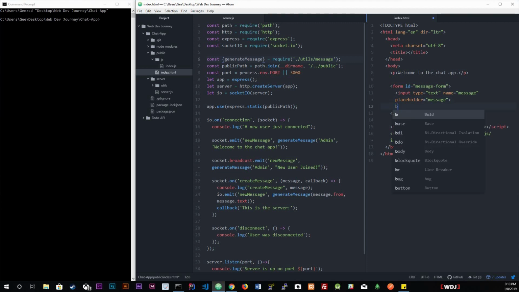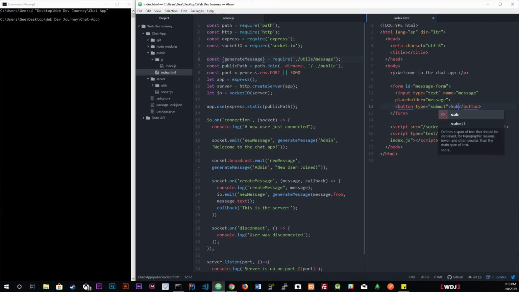And we're going to create a button with the type being submit, because we're going to be submitting it. You could just take the type off, it doesn't matter. We're going to put inside here submit.